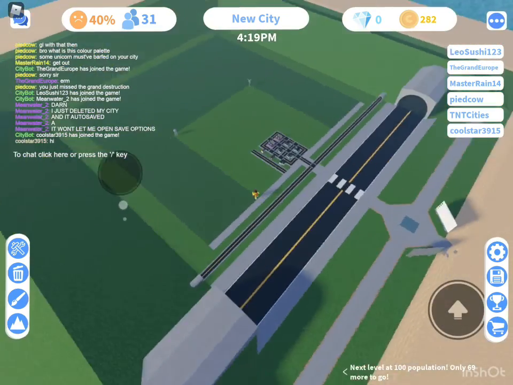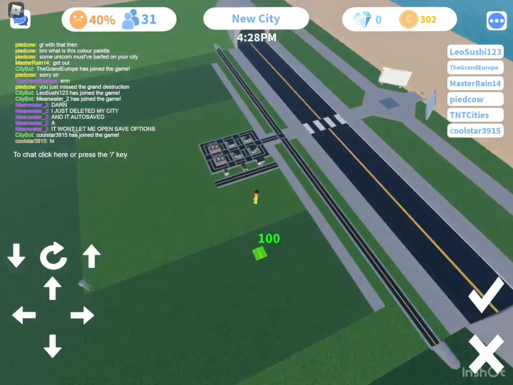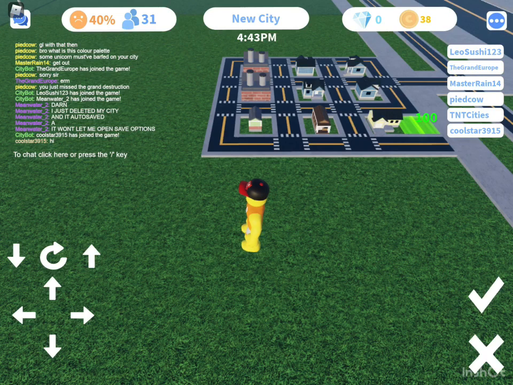Yay, we have enough money now. We can just start chilling a bit. But I think we need more money. Yeah, we definitely need a bit more money. 54, 58, 62, 66, 70, 74, 78, 82, 86, 90, 94, 98, 102, that's enough.